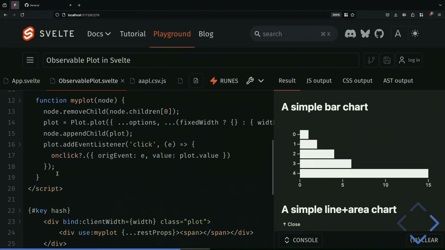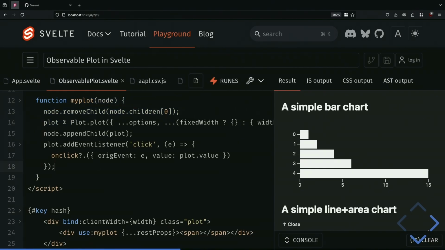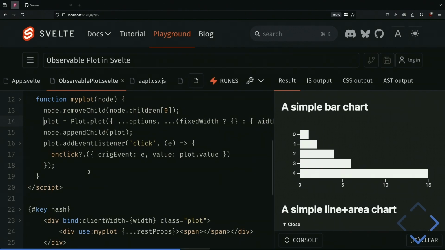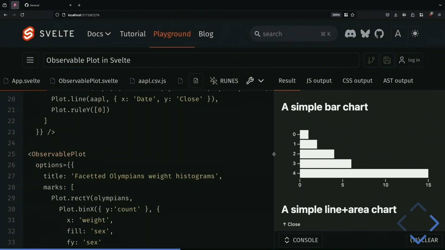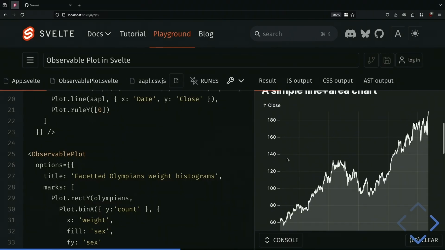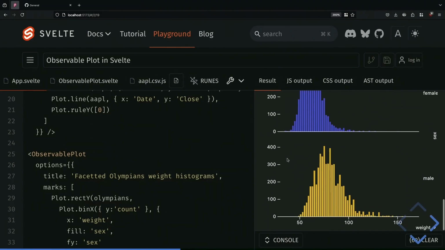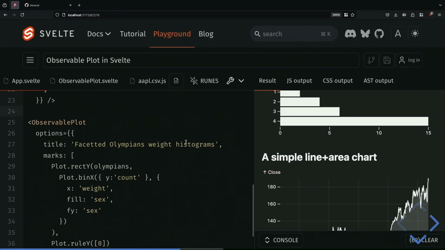And then it uses this action to essentially just redraw the plot every time the options change. I tried it out, and it works nice. So here's the plot. It updates when the width changes. I can do everything that I can do in Observable Plot, I can now do in Svelte.